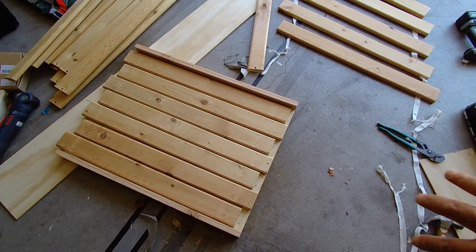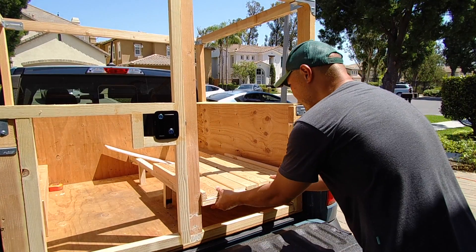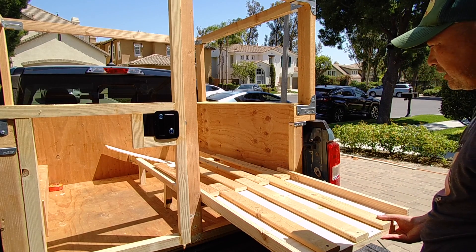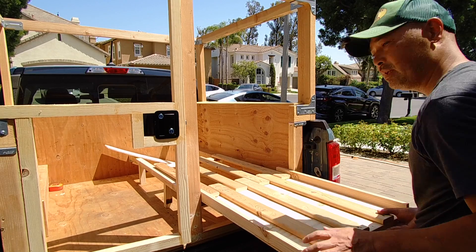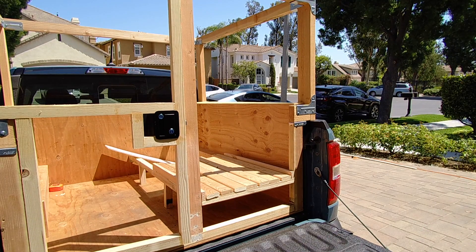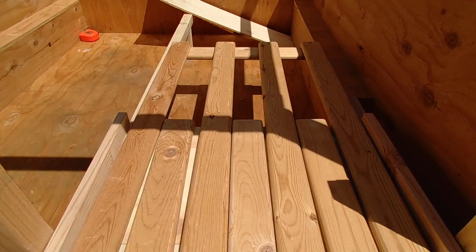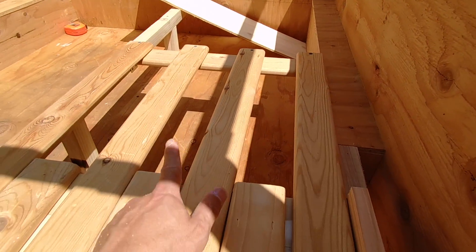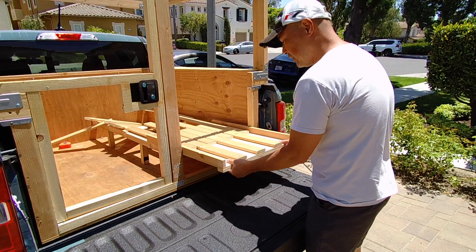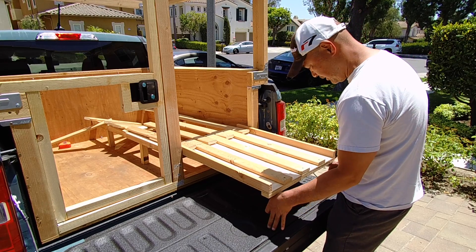Now I need to make the slats so I can pull it in and pull it out. I got the slats in — let's take a look at what they're going to look like. So it's going to sit like this, everything will be held in when I put in the legs, and it slides in like that. Pulling it out, I've got that one crossbar mounted to the two sides. Next, I need to build the legs so when I pull it out the legs stand there.